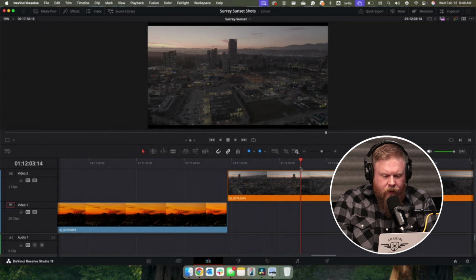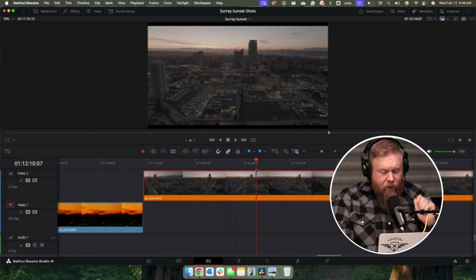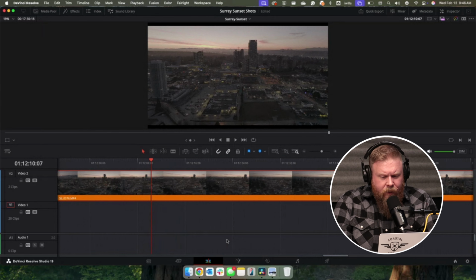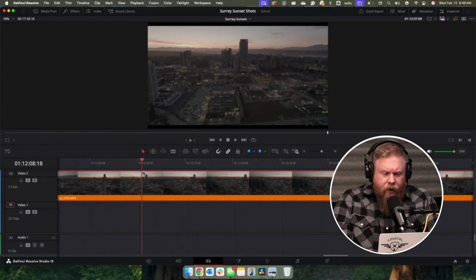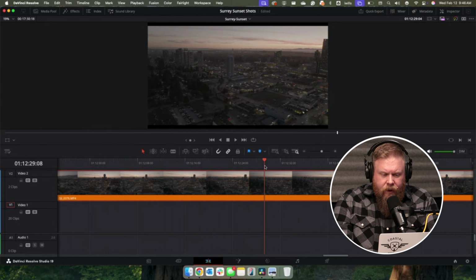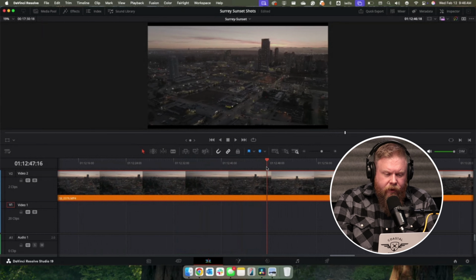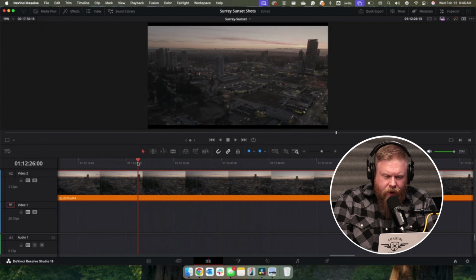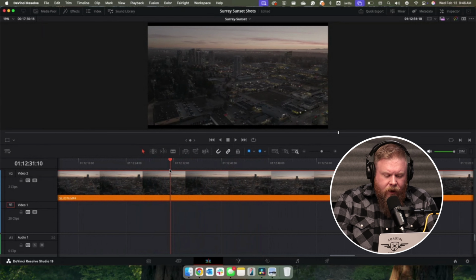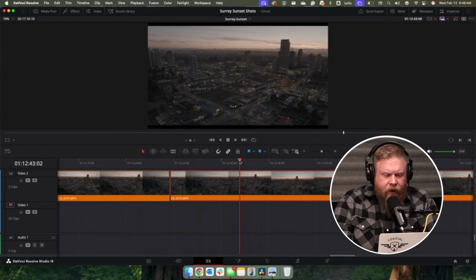Oh, that didn't trim at the same time. So I'm going to do it on the timeline because it looks like the frame rate might have been different. This might have been a high frame rate shot. So I'm going to do the same thing. I'm going to come to here and I'm going to go to right about there. And I'm just scrubbing through. You can see how the drone goes all wonky. So I go like that and I hit R to trim it. R is to razor cut that footage.